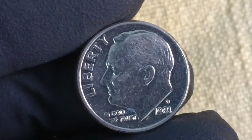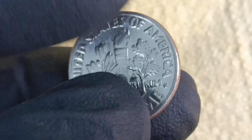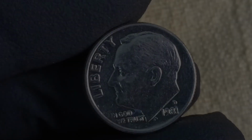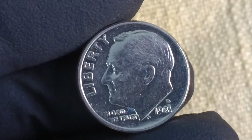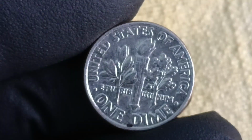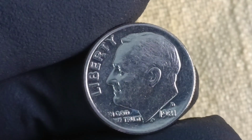The 1981 D dime stands as a testament to how small mistakes can lead to monumental treasures, and this has turned casual hobbyists into treasure hunters, searching every pocket, jar, and drawer in hopes of uncovering the next great discovery. What makes this coin even more intriguing is that it was struck during a transitional phase in U.S. coin production when minting technology was advancing but still prone to minute human errors, meaning that even a single misaligned die could produce a once-in-a-lifetime collectible.